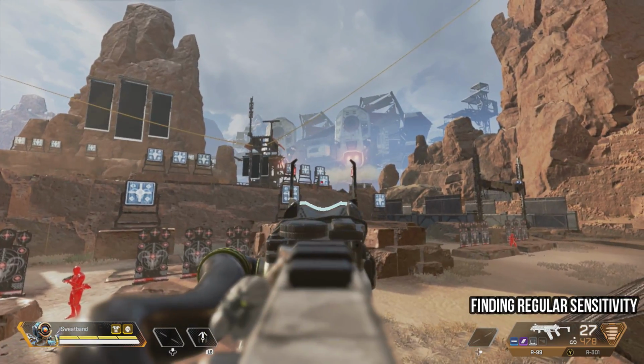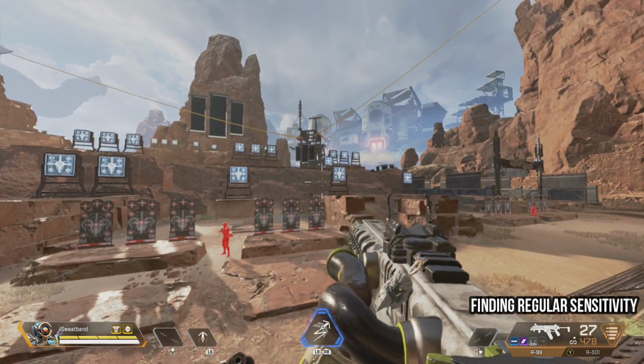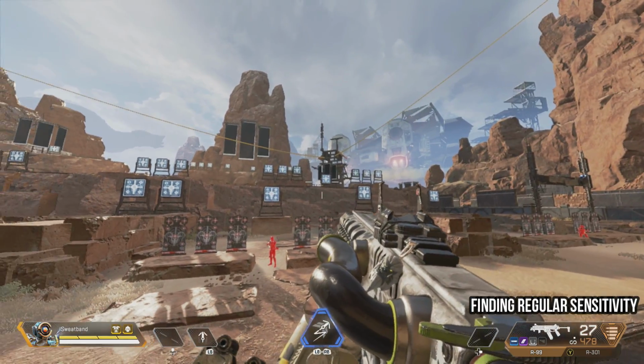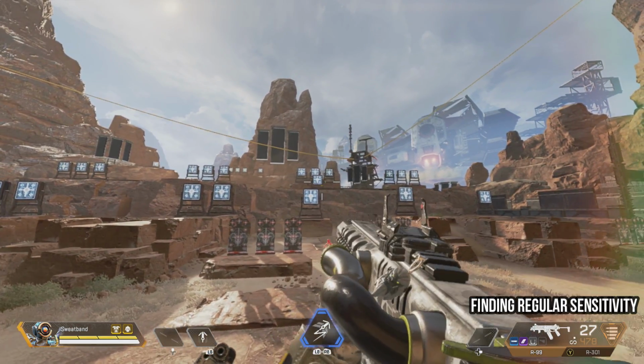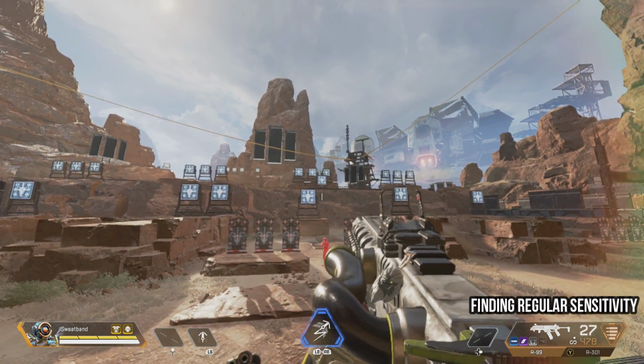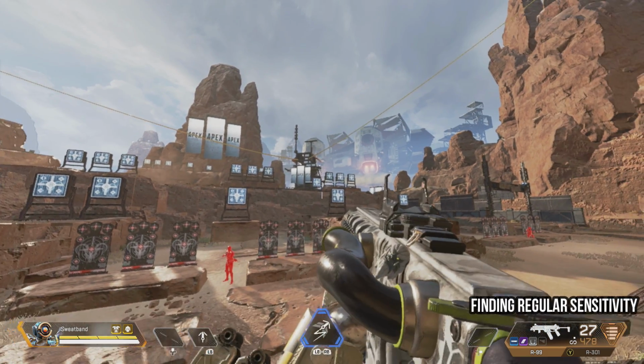So what we're going to want to do on these is hit 150 two times each. So I'm going to do this one twice and I'm going to do this one twice. I'm going to try to hit 150 each. Don't get discouraged if you miss a couple times. Like, it's going to happen. So you're going to have to keep practicing with different sensitivities until you get yours perfectly.